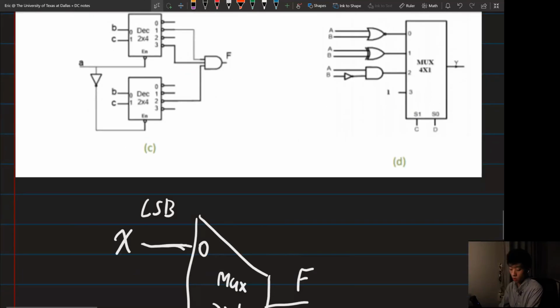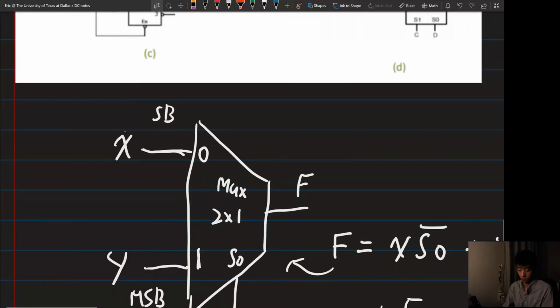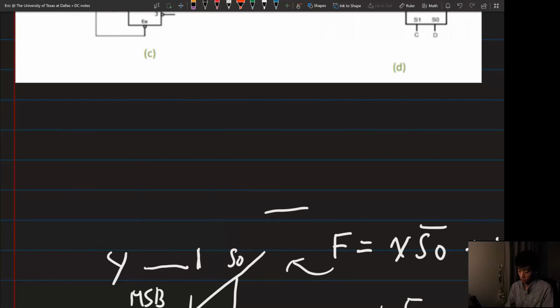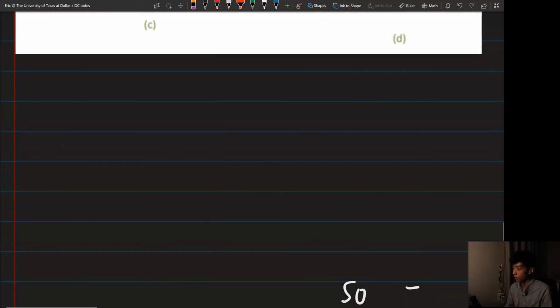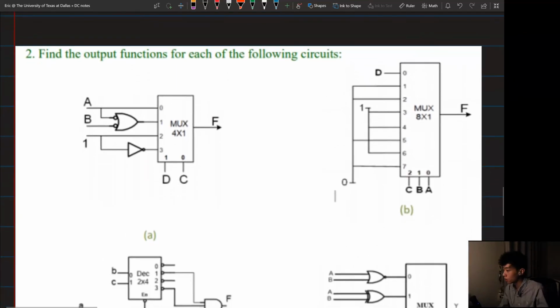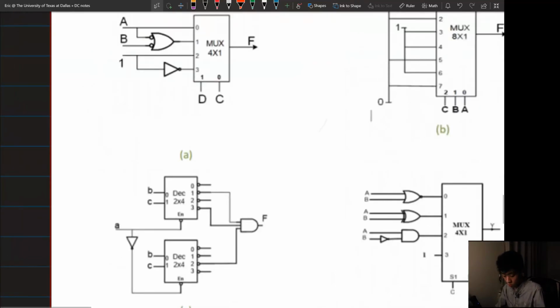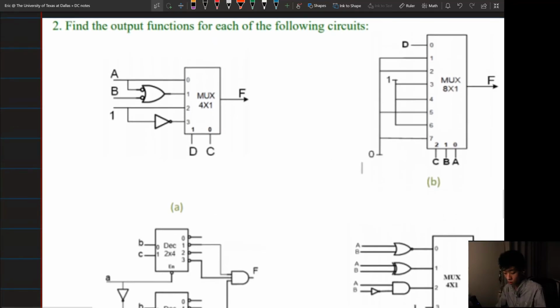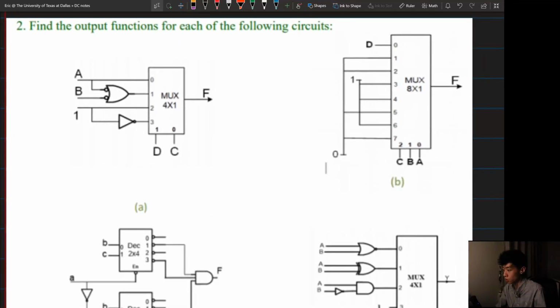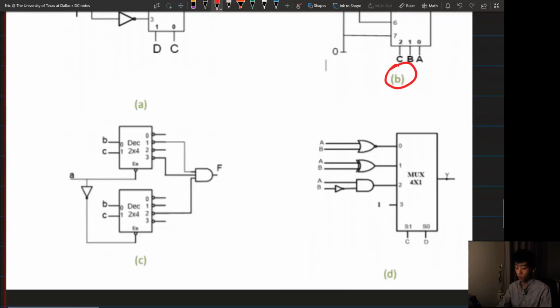So now let's talk about the decoder. We can see part B. So Kyle, I'm going to move on to decoder first, and go through the concept real quick, and then we can do part B of the mux.